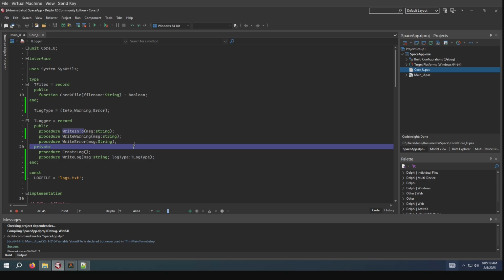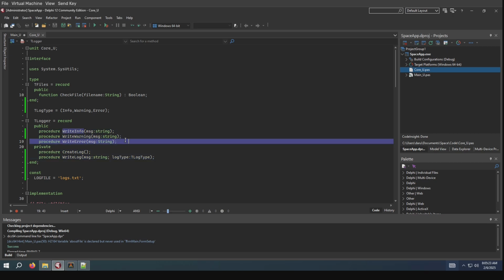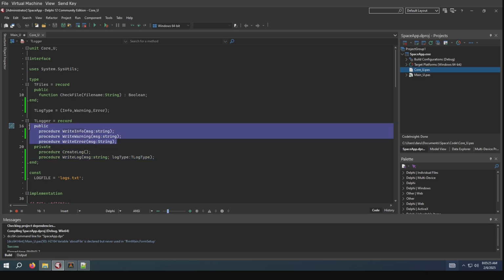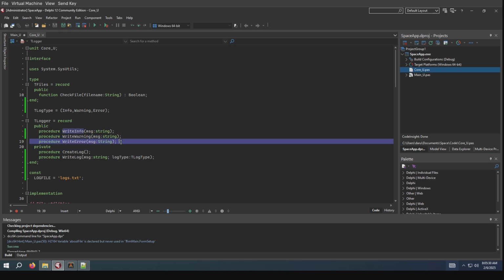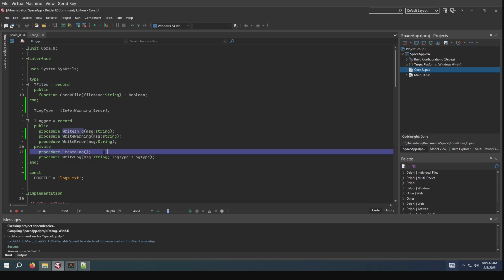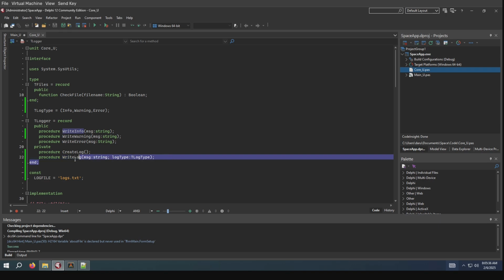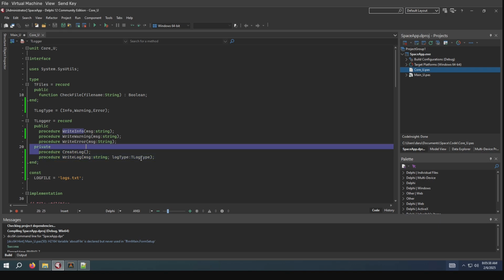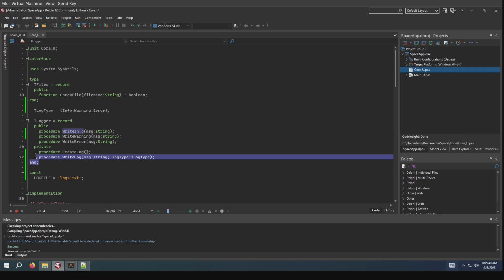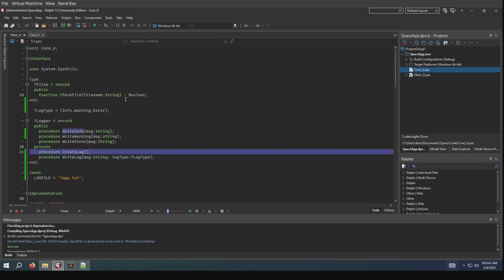I don't have to worry about constructing it at all because there is nothing to construct here. It's just a structure that holds a bunch of functions for logging and checking, creating a log file, and writing into a log.